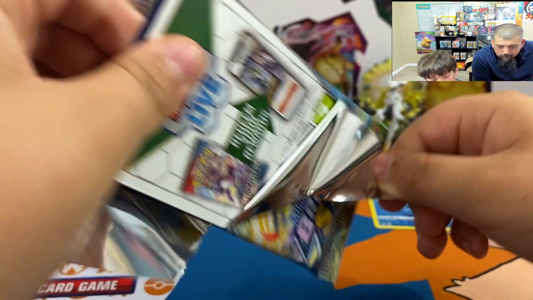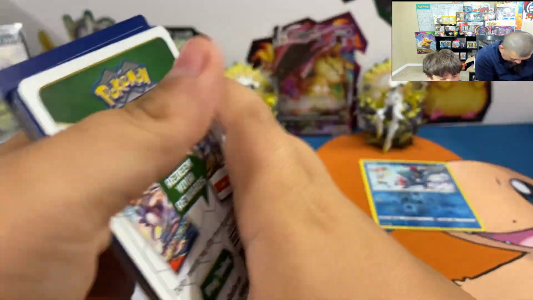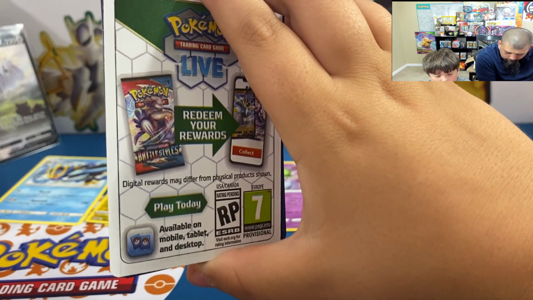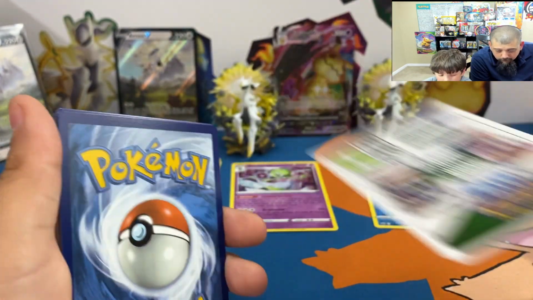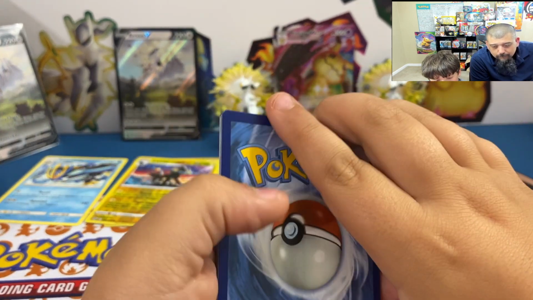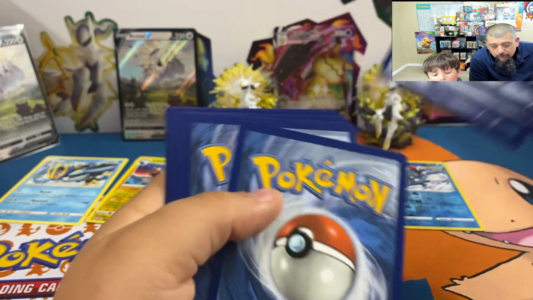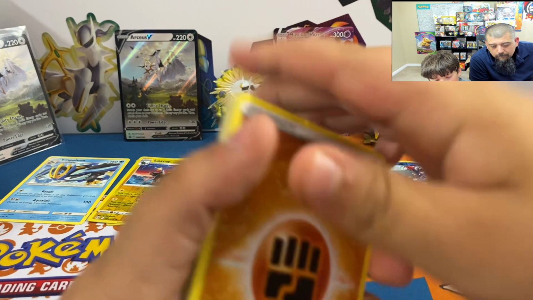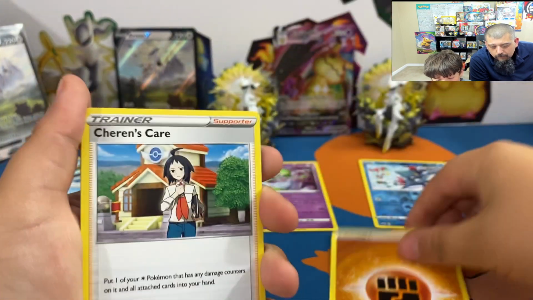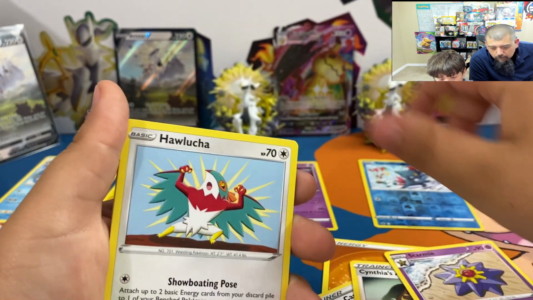No. I get so good at character rare. Trainer gallery. Or trainer. What, people call it a character rare. No. Character rare is a character rare. Trainer gallery is different than character rare. Fighting. Sharon's care. Cynthia's ambition. Oh, my grandma. Starmie. Hawlucha.